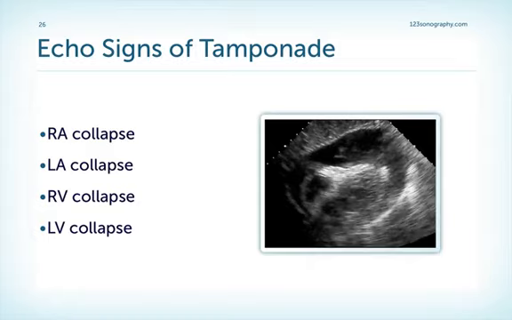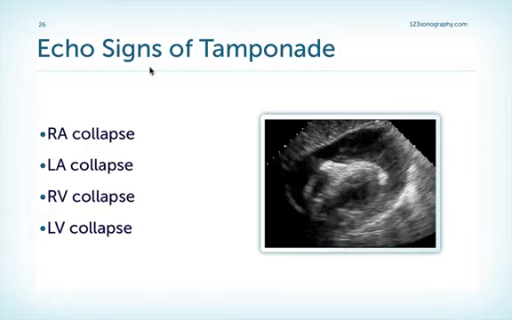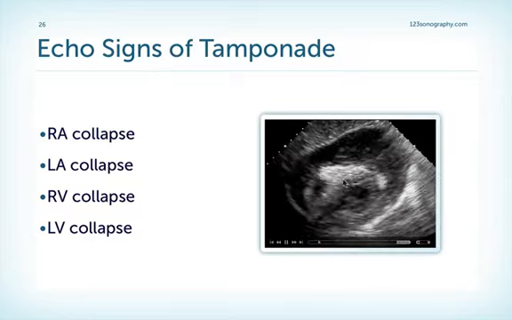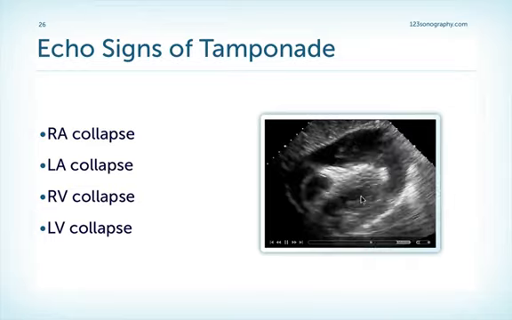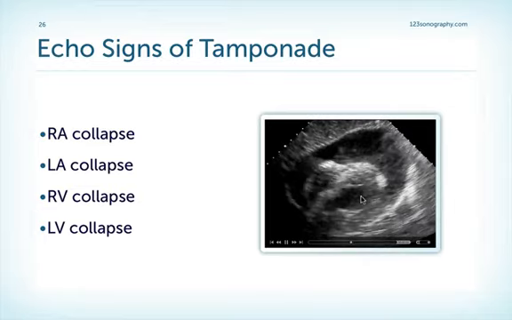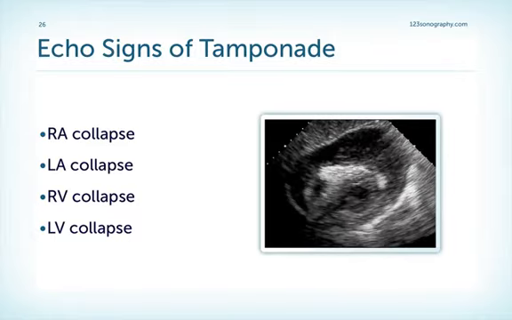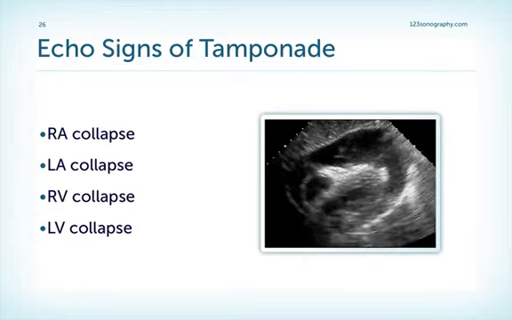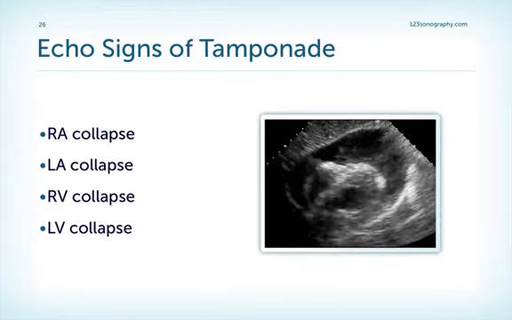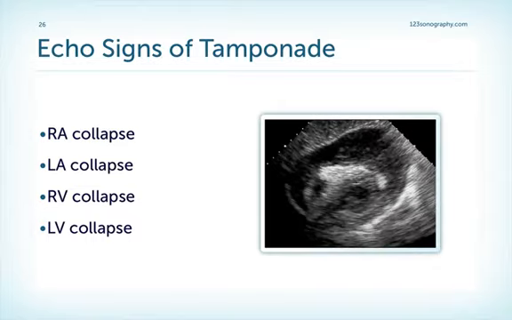Here we have an example of a subcostal view of a patient with a very large pericardial effusion. We can see that there is complete collapse of the right ventricle. In addition, the left ventricle is also very small and appears compressed. This patient certainly has symptoms. It is often very difficult to really assess the collapse of the heart chambers, simply because the heart often moves, especially in the setting of swinging heart, and it's difficult to say if you're really hitting the right ventricle in a view where you get the maximal extension.